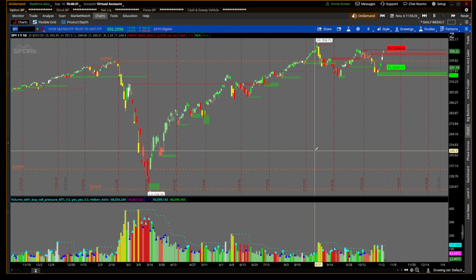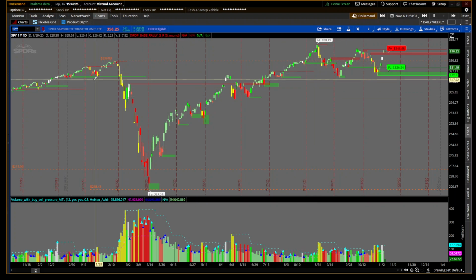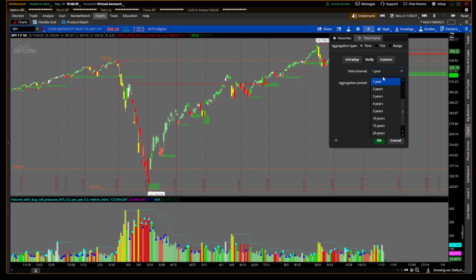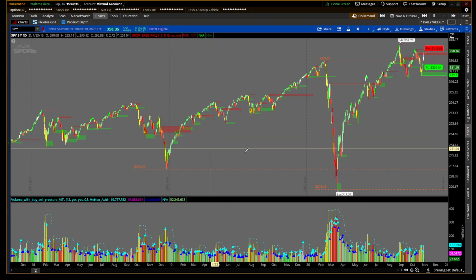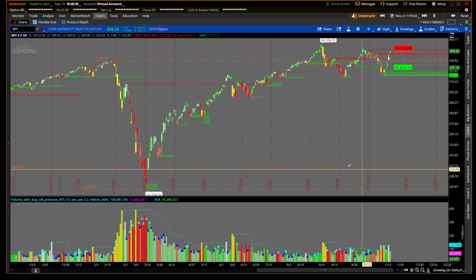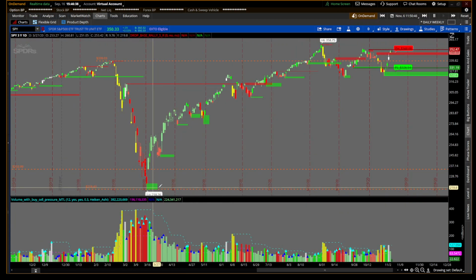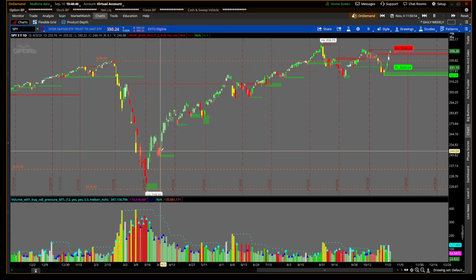This is what the S&P 500 looked like during that time period, and this is the COVID downfall right here. Let me go over more than, yeah, we'll do 3 years. So we're looking at 3 years, and we want to see how this really played out. You can see right here, it created this demand zone right here. The way you really use this is more of a retracement. If price falls down into these areas, you can look for a bounce, a possible bounce that is.